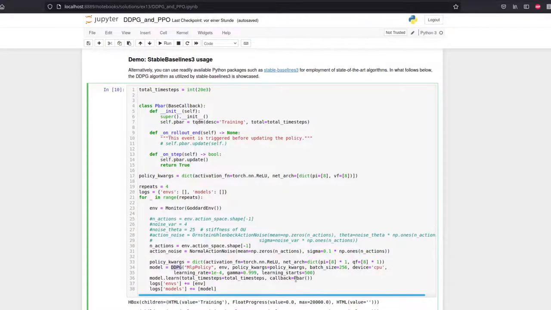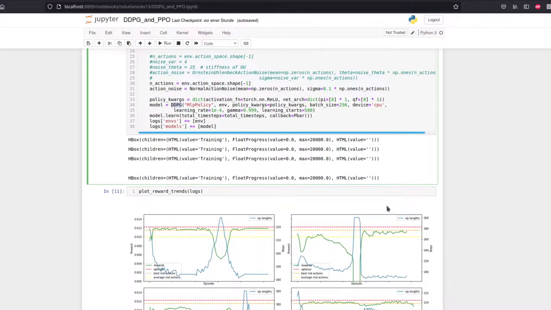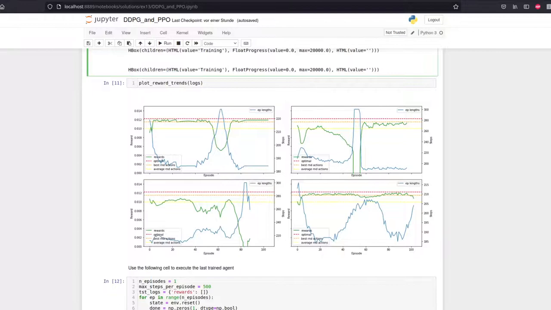And additionally, we give here a callback, which is just so that you can have this TQDM bar in here. And here are the results from the Stable Baselines learning. As you can see, the performance is somewhat similar to what we got here. We've also got these dropouts here, so we could think that it's maybe a systematic problem, because we've also used the same hyperparameters over here, the same reward functions, same random initialization. So all what we've discussed above, we could investigate in more detail.